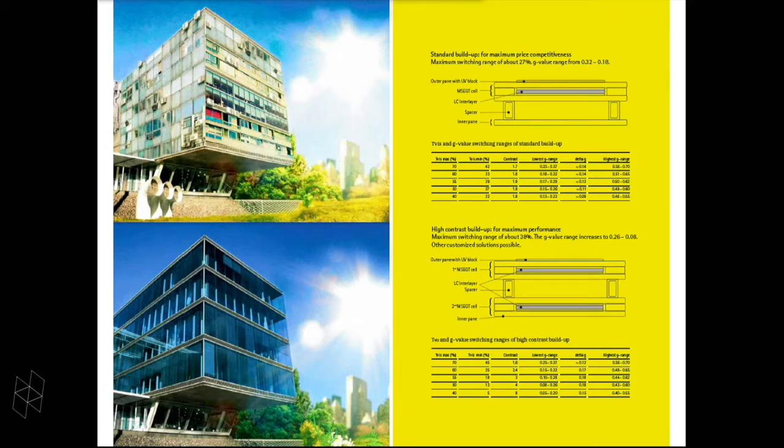And I think what this does is it just expands our repertoire of what we use, whether it's tinting, coating, low emissivity, thermoplastic spacers, fritting, all the devices that we have to control sun. The benefit of this one is that it's switchable, so we can control it in any way we choose.